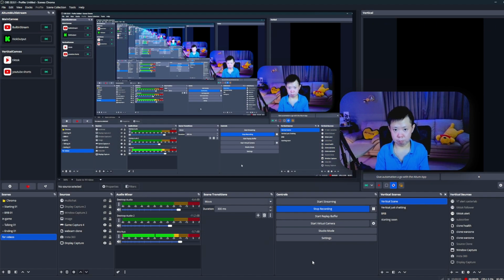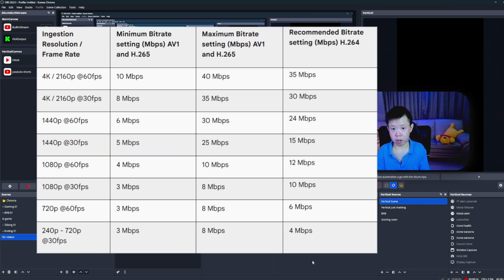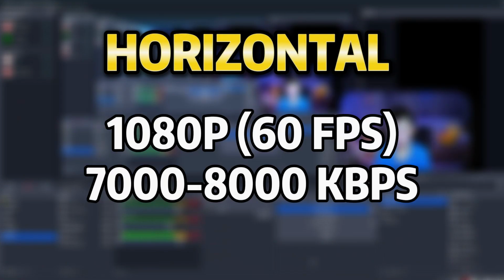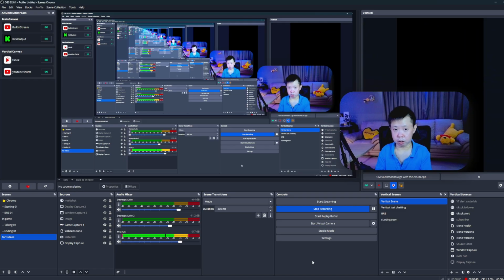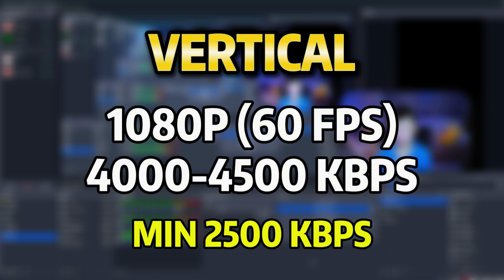The next up is the bitrate. Because streaming on YouTube and some other platforms, the main difference is the bitrate. YouTube is able to support higher bitrate for higher quality. But it really depends on the upload speed. So I can actually suggest, when you're streaming 1080p horizontal, if you do have at least 10 to 20 Mbps of upload speed, just stream at 1080p with about 7000 to 8000 kbps. And if your PC is unable to handle it, or you can't really stream horizontally because of some of the spec requirements, you can stream vertically with about 4000 to 4500 kbps or even lower than that, minimum at least 2500.